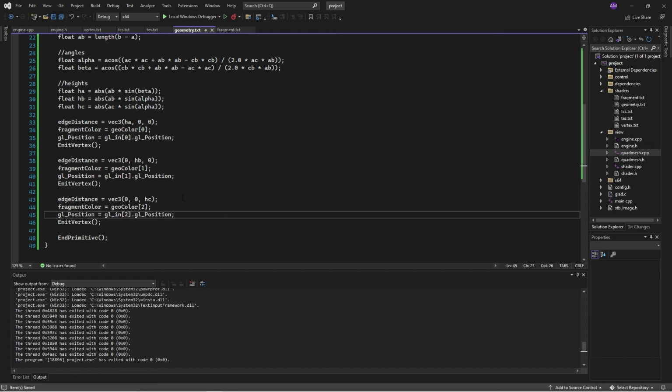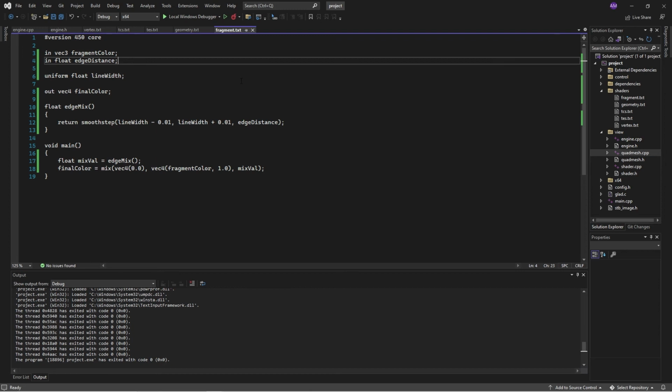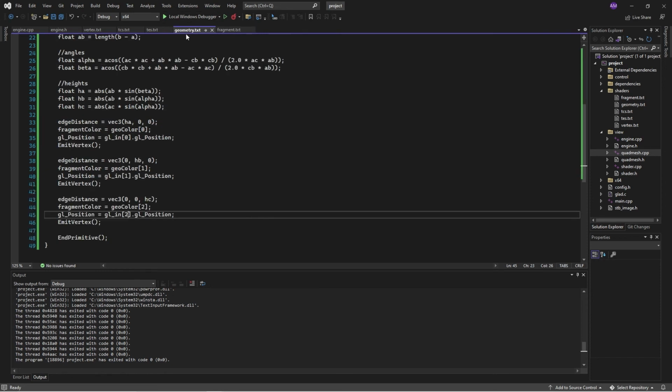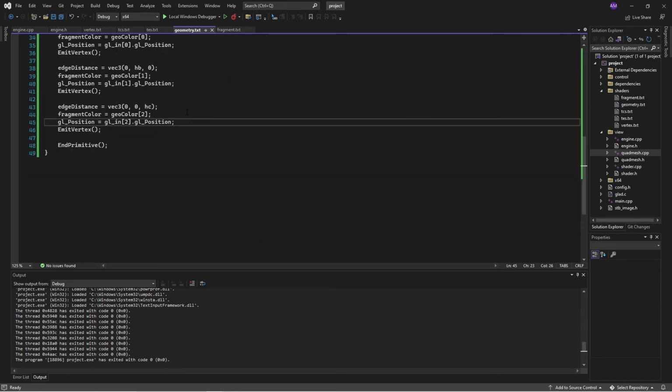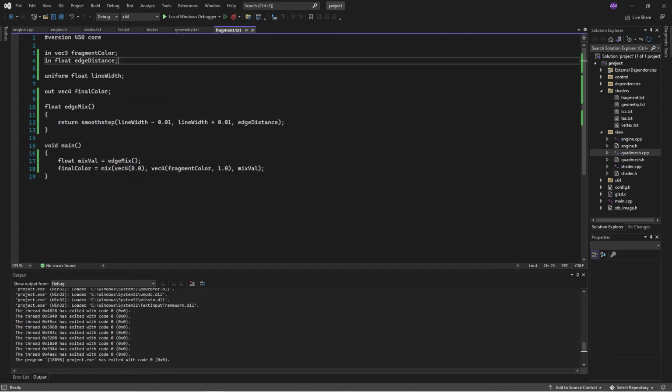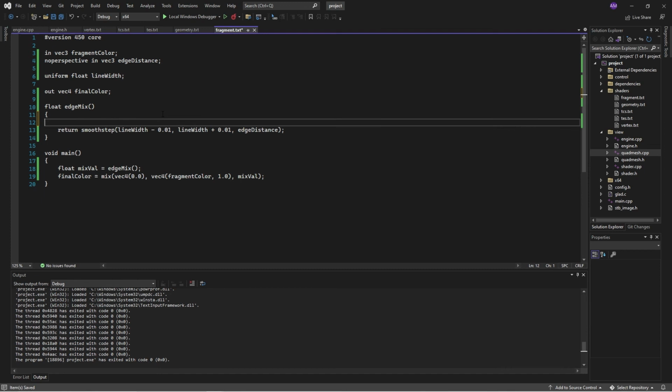So now we can adjust our fragment shader to take this into account. So we can go back and okay. Now, by the way, up here, I'm declaring no perspective because I don't want perspective division to be performed. Anyway, so now this edge distance is going to be that one there, and I'm going to use the same trick that I did before.